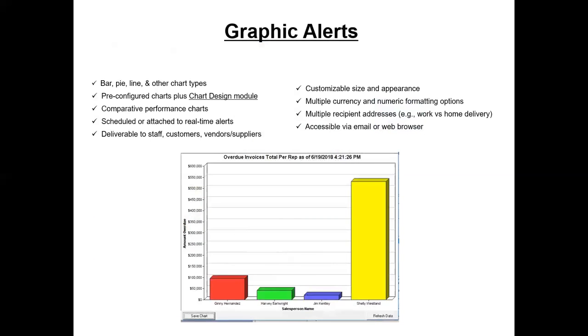I mentioned earlier that alerts and workflow can send out an alert when a customer has changed their buying habits. They all of a sudden have dropped the quantity that they're buying from you. Well, you could deliver that information in a multi-page text-heavy report, or you could just send the corresponding salesperson a nice looking line chart that says, here's this customer's sales over the last 6, 9, or 12 months. Please follow up with them and find out why they have dropped their purchasing from us.